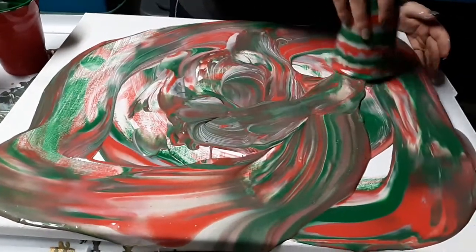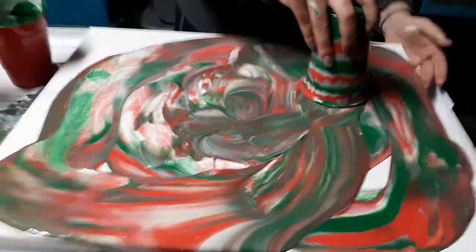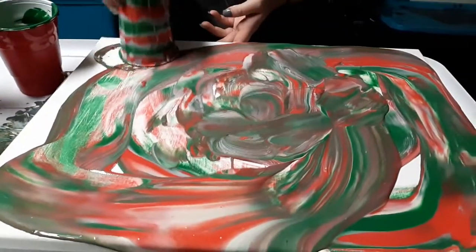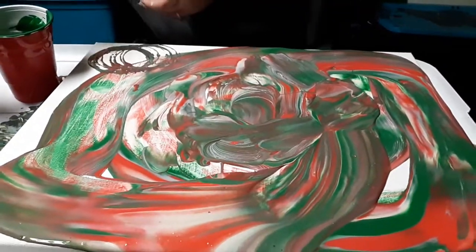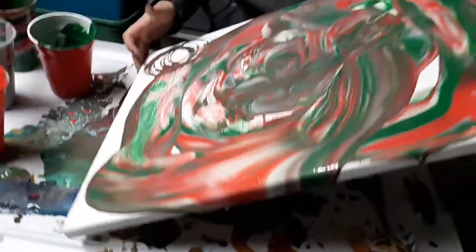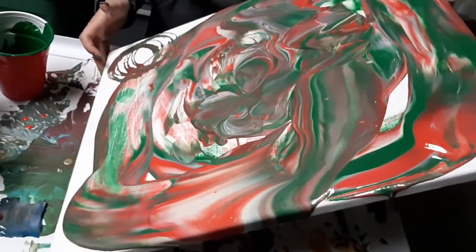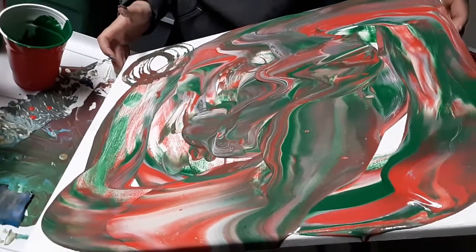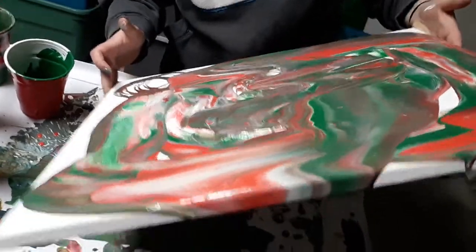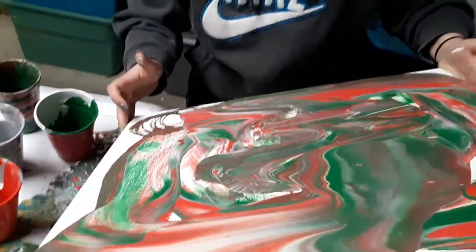Oh, you already lost it all. Yeah. It's all right, I'll just move it. It doesn't look like it's going to be thin enough. It might be. Oh yeah, it'll work. I don't want to lose my paint. Yeah, definitely don't.